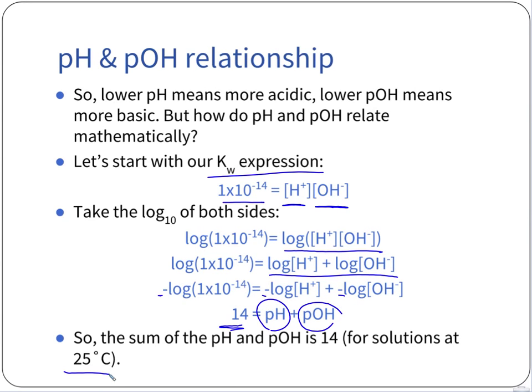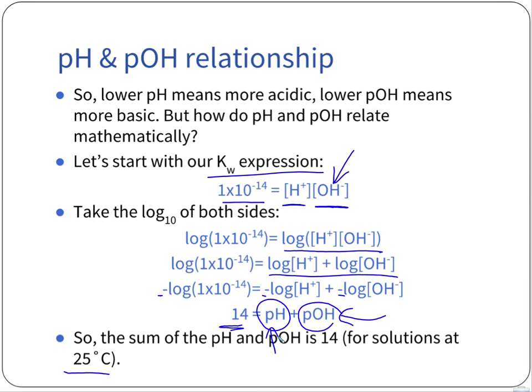You just subtract the pH from 14, it gives you the pOH. If you subtract the pOH from 14, it gives you the pH. So really, we can figure out the other one by just figuring out which one's easier to solve for. If you know your hydroxide ion concentration and you need to know pH, go ahead and use the hydroxide ion concentration to find the pOH and then subtract it from 14 to get the pH.